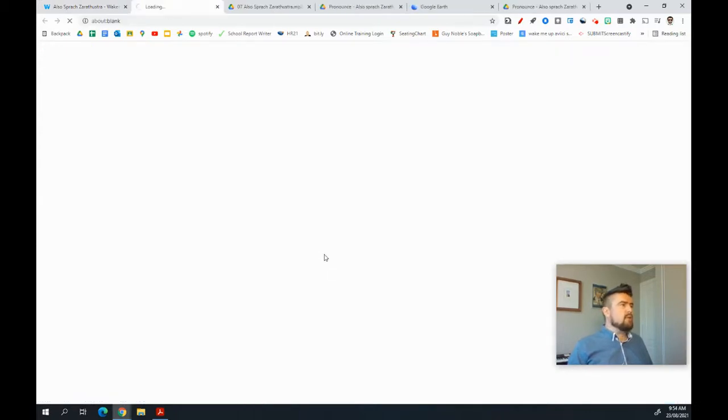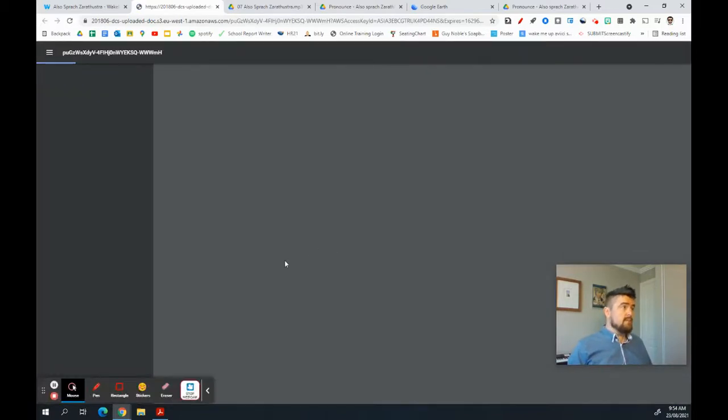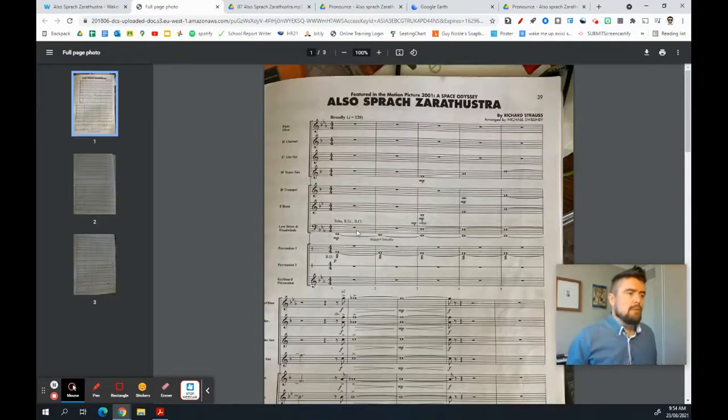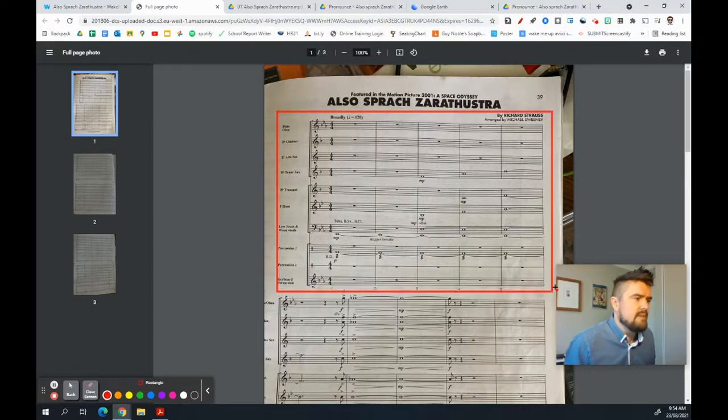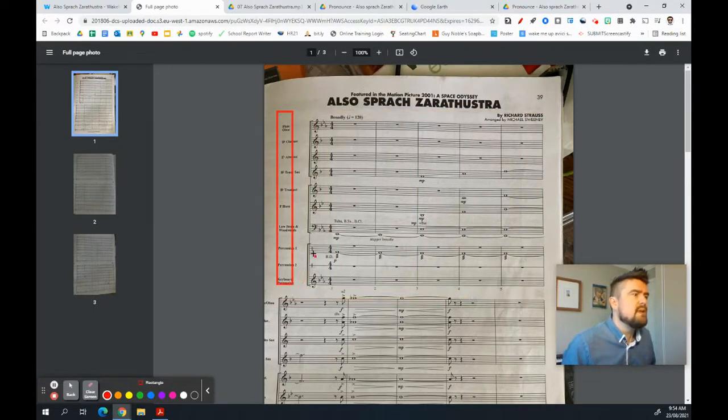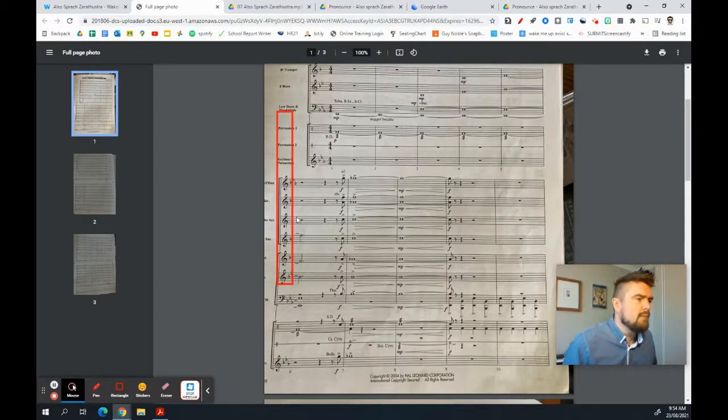the important thing. I've got my conductor's version of the piece, which hopefully you've got in your music, and then we can match them up together. Just bear with me while that loads. Awesome, cool. All right, so this section here is what I see, and that's the first 5 bars of the piece, and I've got my instruments on the left, and then the music on the right, and then as we go along, we head.